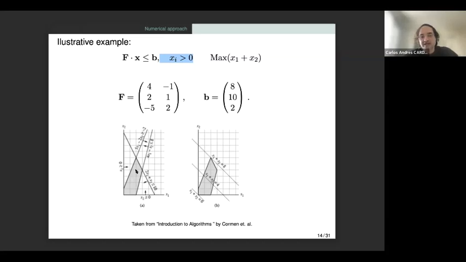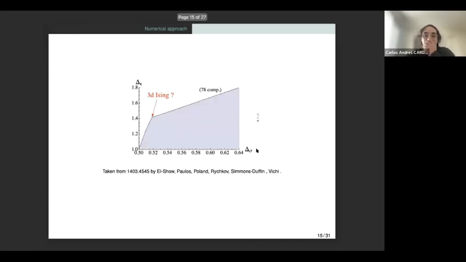But now you want the solution that maximizes this other function. It's an easy exercise to evaluate this function within this gray region and realize that the optimal solution, the max of this function, lives in this tip. That's what you are doing, just with a computer. The algorithm you can do by hand if you want, but it would take weeks. That's why they use computers.